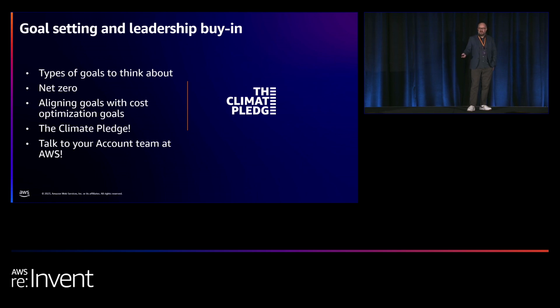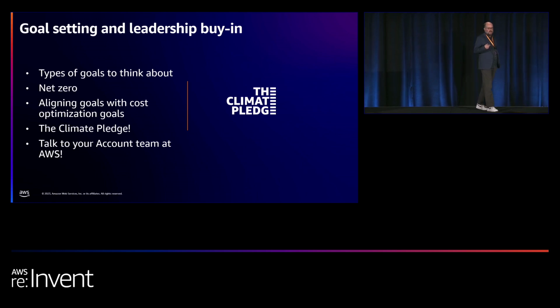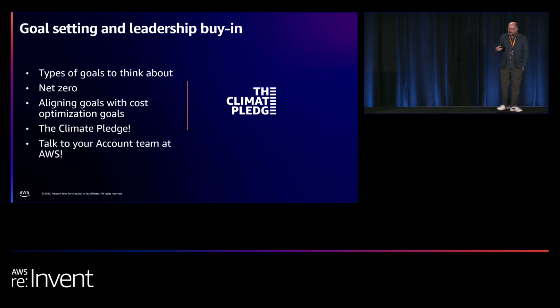And talk to your account team, talk to us. We at AWS are here to help. So if you have questions, we can find specialists to answer those questions, whether it's having to do with moving to Graviton or understanding the carbon footprint tool. Come talk to us. We'll pull the right people together and help you chart your path.